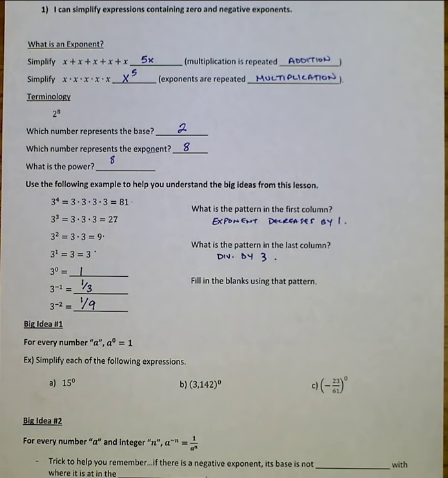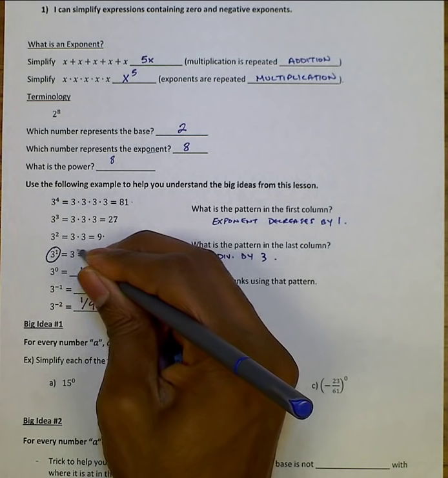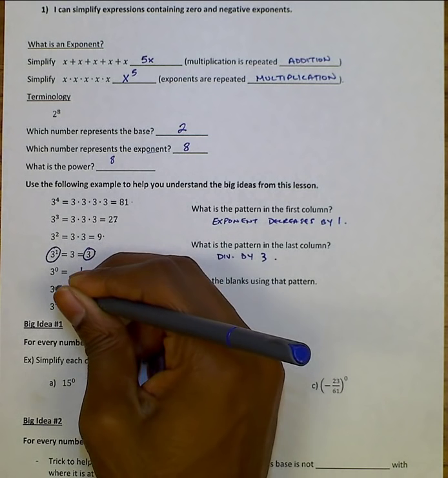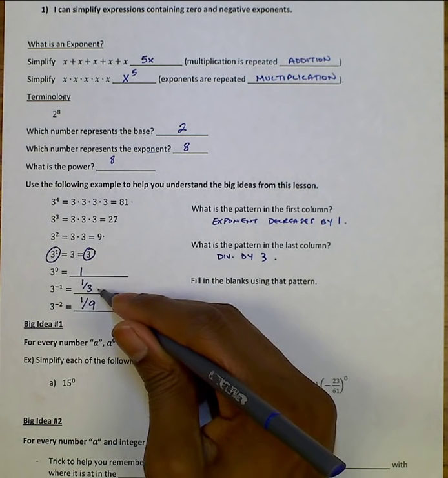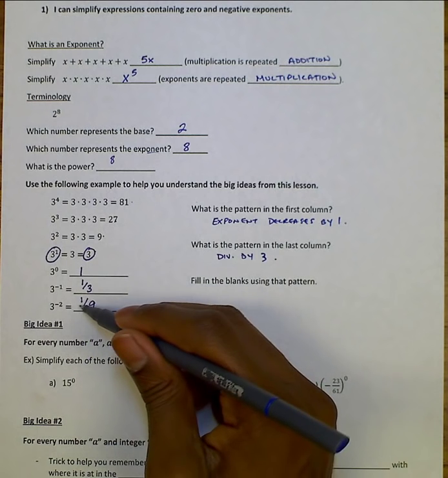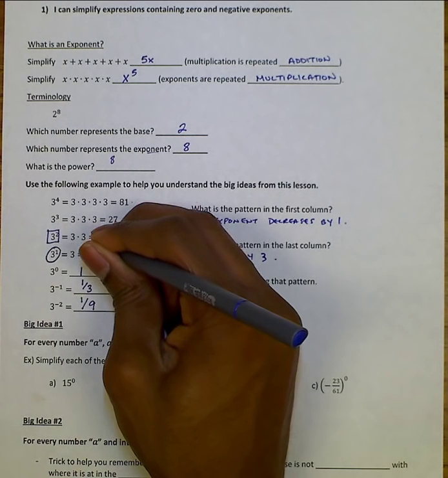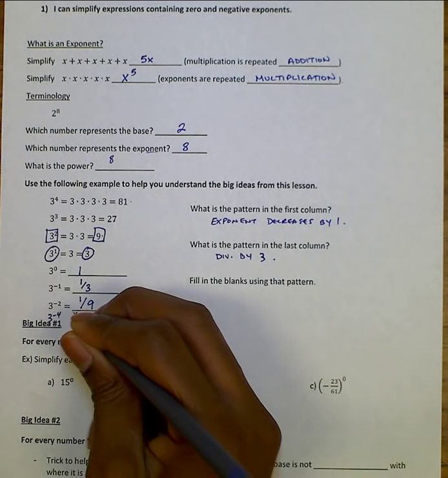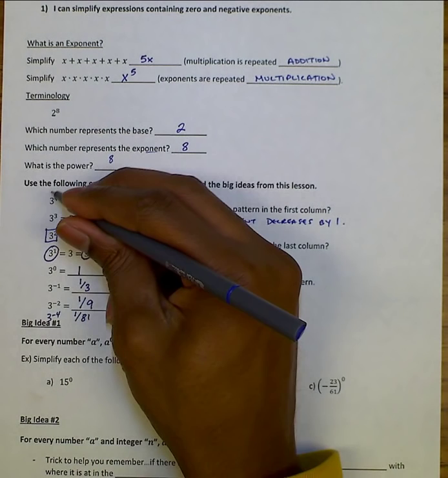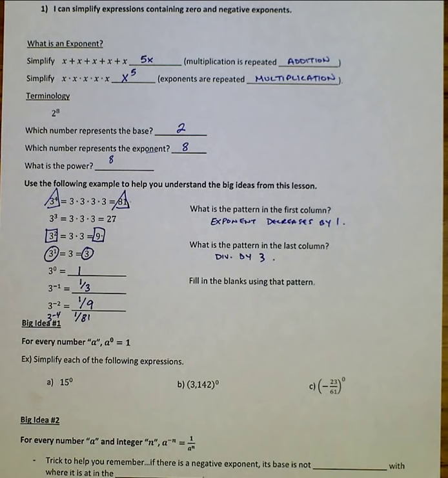Okay, so as we look at these exponents, I want you to notice though, 3 to the first power is 3. 3 to the negative first power doesn't make the number negative, but what it does is take whatever 3 to the first power is and move it to the denominator. 3 to the negative second power does the same thing. It takes whatever 3 to the second power is and moves it to the denominator. So if I had 3 to the negative 4th, that would be 1 over 81, taking 3 to the 4th power and moving it to the denominator. Okay, and so that's our pattern. We see that negative exponents move that power to the denominator.